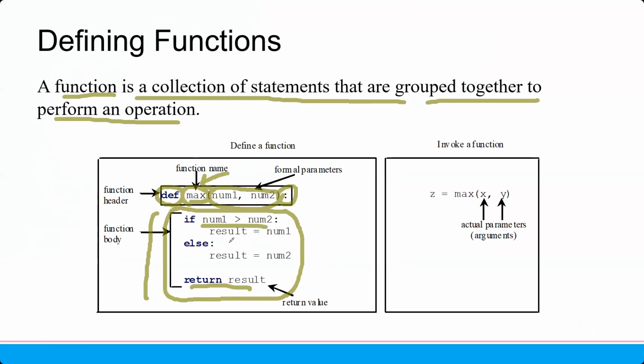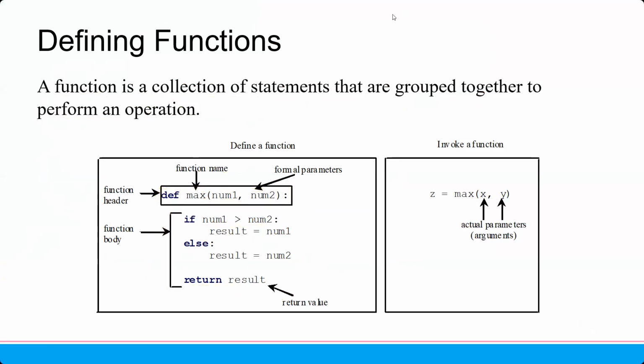If you check this one, I want to see number 1 and number 2, which one is greater. If number 1 is higher than number 2, then the result is number 1. If it is not the case, then the result is number 2.